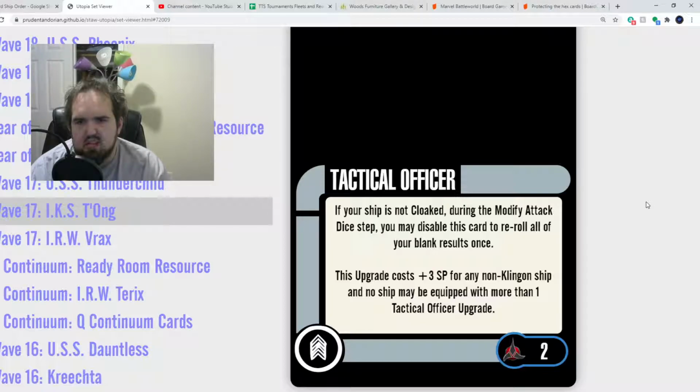But the disable, now I'm spending an action so I can do it again, but I can only reroll blanks. And yes, this does work against cloaks, so it's slightly more useful than a target lock straight up. But it's also worse than a target lock because I can't reroll battle stations if I don't have a different means of converting my battle stations. So that's just something to be aware of. You have to understand the mission you're going to play, what you're likely to face, if a tactical officer is worth the investment. Most of the time I say it isn't.